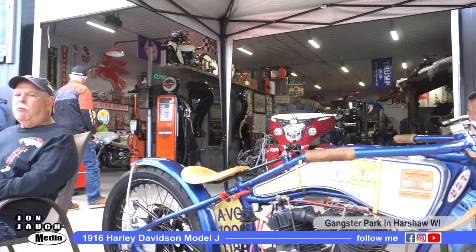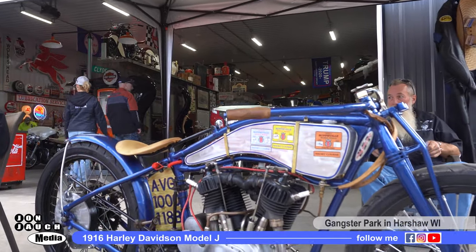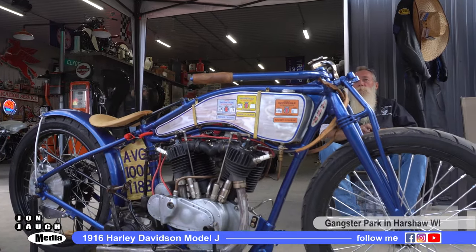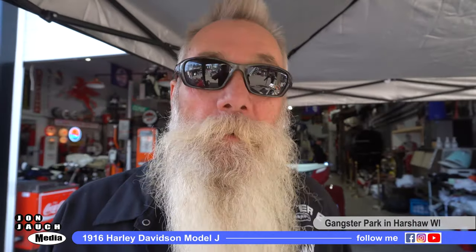Hi, that's a 1916 Harley Davidson Model J, 27 horsepower. Race it at Bonneville Salt Flats every August. So far, we've got it up to 75 miles an hour. Still working on gearing. Got way more RPMs to play with. So next year, we'll go out and try it again.